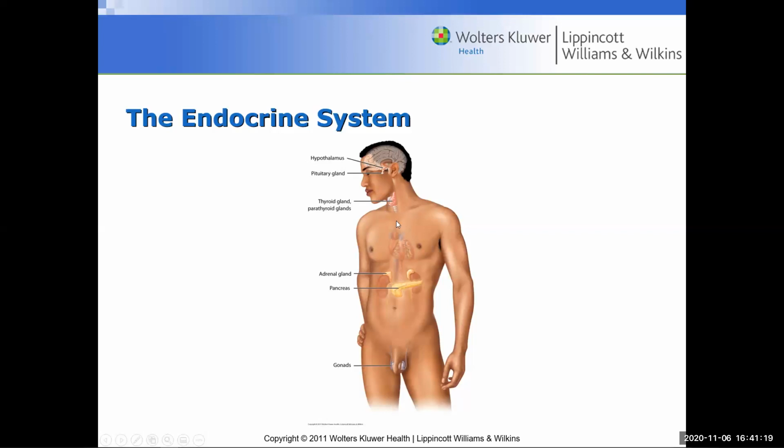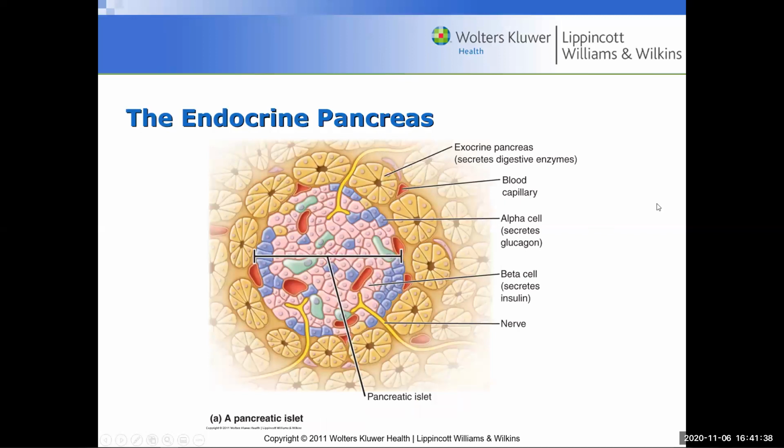The thyroid gland is very important as it relates to growth. The adrenal gland is also important in terms of the secretion of adrenaline and noradrenaline. And here we have the gonads, important for the release of the hormone testosterone in males, estrogen in females. Let's talk about the pancreas. Each pancreatic islet contains alpha and beta cells. So here we see the alpha, and here we see the beta cells. So the question I would ask: which hormone do beta cells secrete? What would you say on that one?